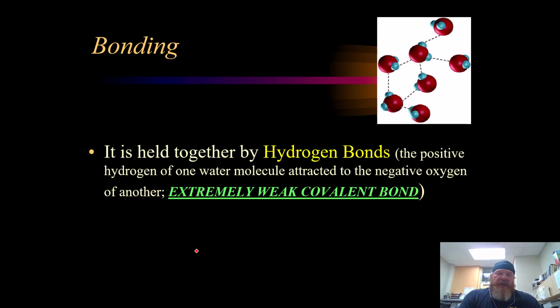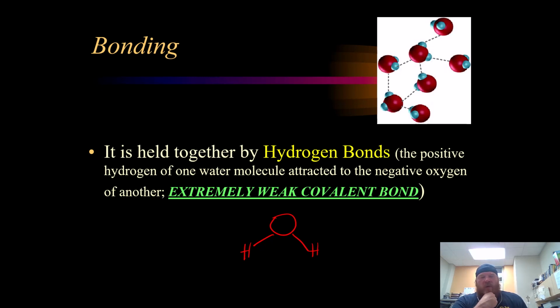Now, we will talk a little bit briefly about hydrogen bonding. We'll talk more about this and the properties of this when we get to water. But for right now, we're going to throw hydrogen bonding in here too. All right, so if you remember from the last slide, covalent bonding is the sharing of electrons, okay?